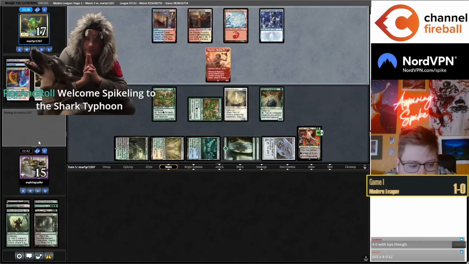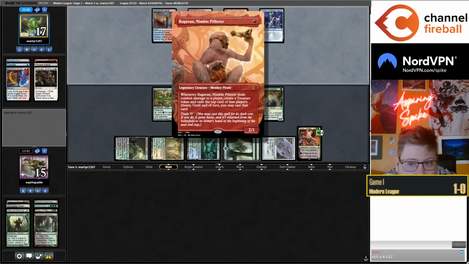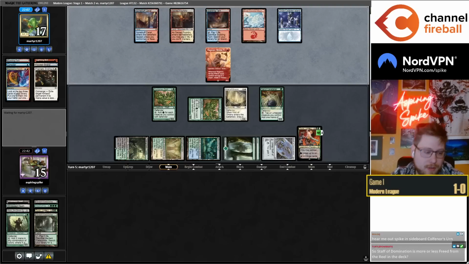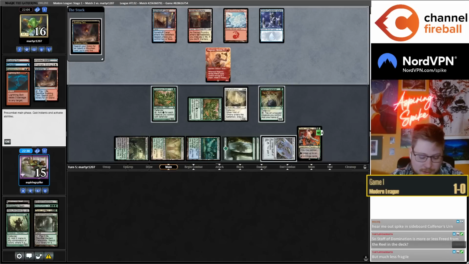Rock, 24 months, thank you. Ragavan. So bad. Sideboard Coffiner's Urn. Y'all gotta start going exclamation point card when you suggest cards like Coffiner's Urn. What am I supposed to do with this?